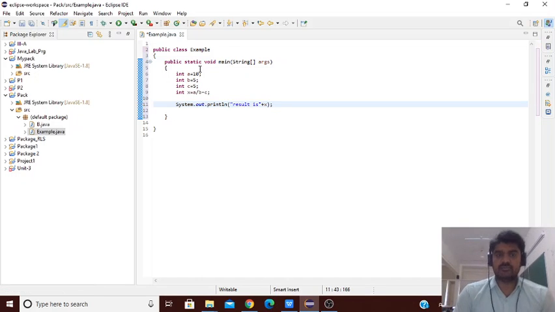So this is a simple program for demonstrating the exception. Here we have three variables, a equal to 10, b equal to 5, and c equal to 5. Then we have performed the division operation, that is x equal to a divided by b minus c. At the end we are trying to print the x value. Okay, so just save this program and run.